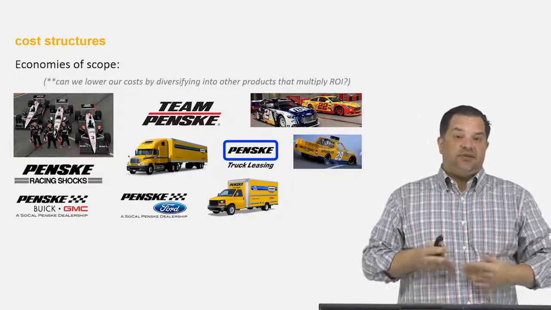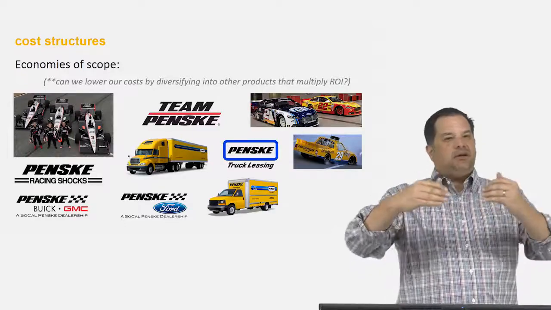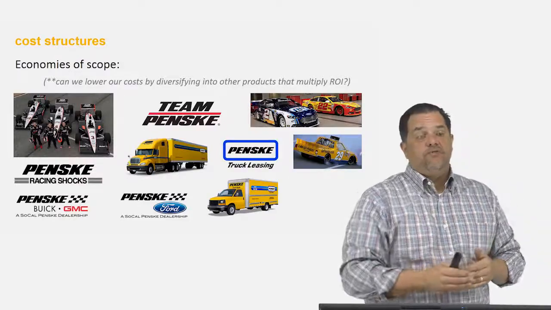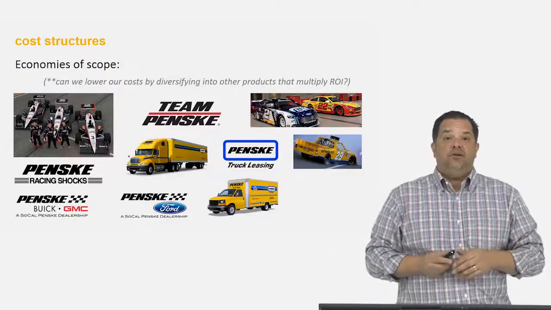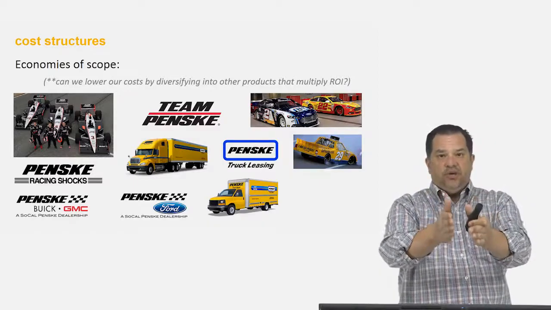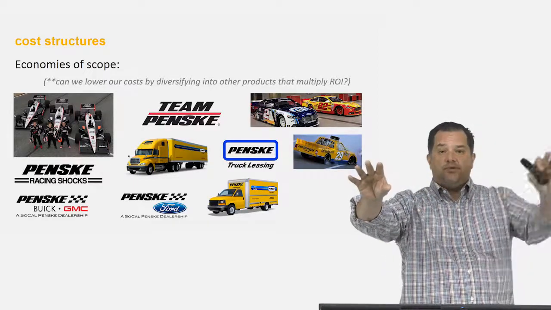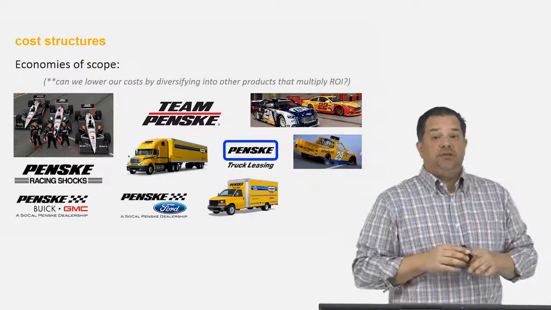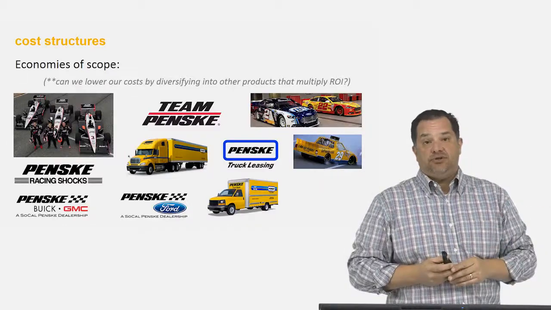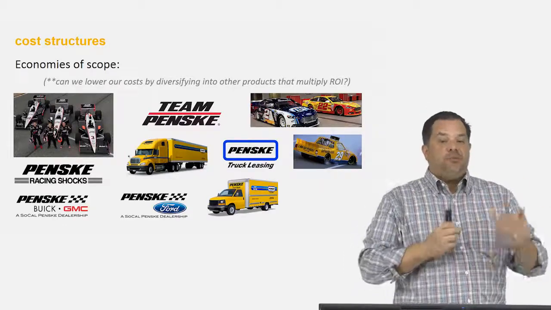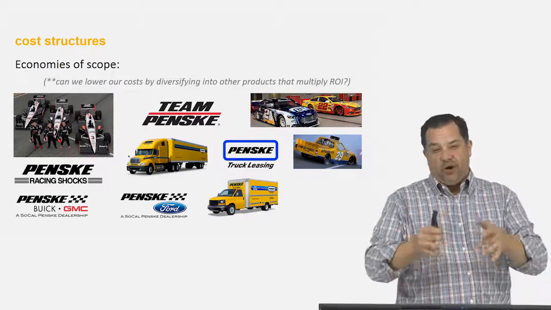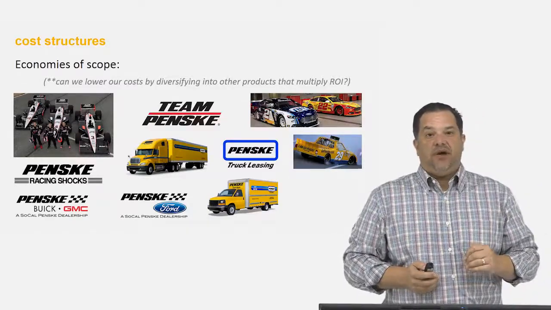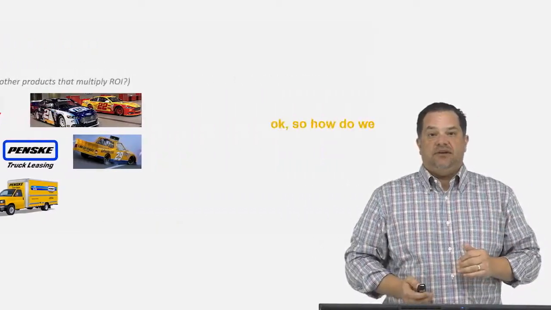So for most of us in the startup stage, we're probably not thinking about economies of scope right now, but as we do customer discovery, hopefully you're finding other problems where you can say, hey, you know what? Once we get really good at what we're doing here, there's other problems that we might be able to solve as well with similar products or similar customer segments that can help us expand our scope. So finding other problems to solve that are in businesses related to our core customer segment can really help describe and explain our cost structures to try to get those costs down a little bit.